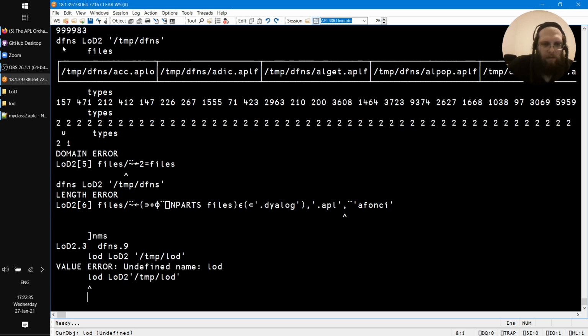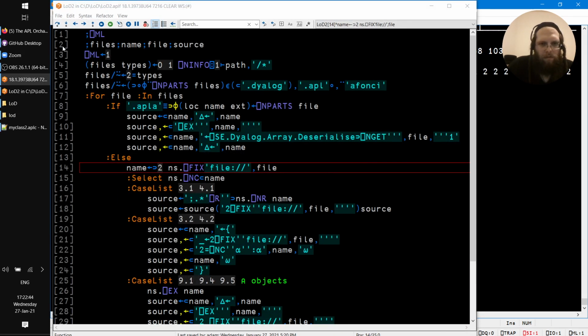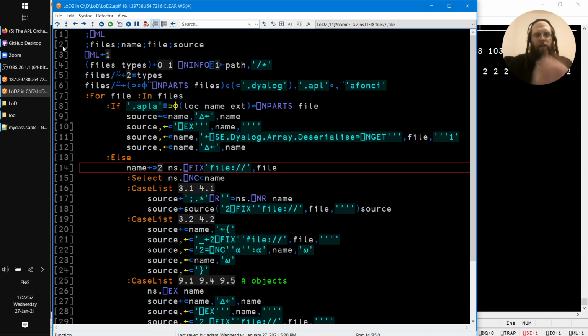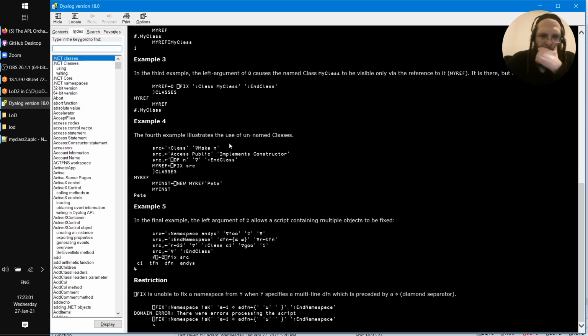Temp load. Oh, we didn't. Okay. Load. Create that. Right. That's exactly what I was looking for. Right. Invalid base class or interface declaration. We can't do this because we're missing the base class. No, but I thought there was an option. I think there's an option.